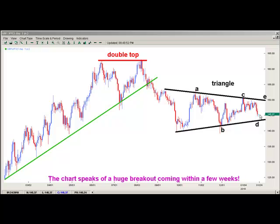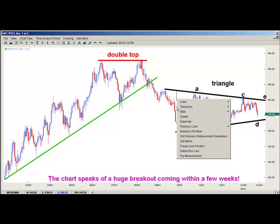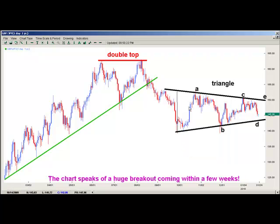Now, with that said, if it pops to the upside, am I willing to take that trade? Absolutely I am, because the move will be notable. It'll be sizable. Many of you that have watched me do charting patterns through the years, let me pull this one here. You can take the width of the widest part of the triangle there, and you can take it and move it to your point of breakout. Let me just move that down there, and let's just say it's somewhere around in here. Then you would be coming close to 130 before this move was over.